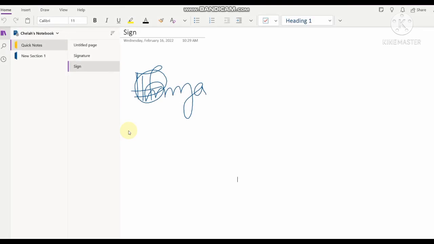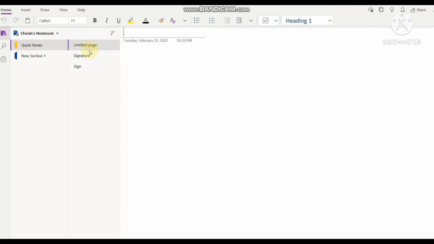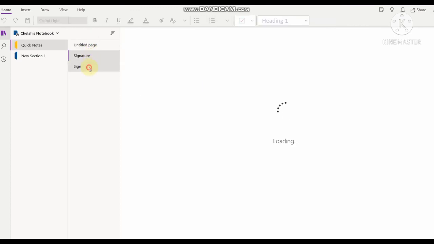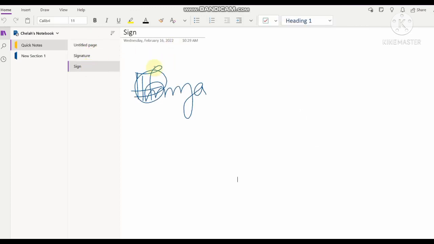I look for the signature that I signed from the phone. So this is the signature that I signed from the phone. You can see it. I remember I saved it as signed. So this is the document that I signed from the phone, and I have it on my PC. I'm able to have this because I have the same account that I'm using on the phone and on the PC.